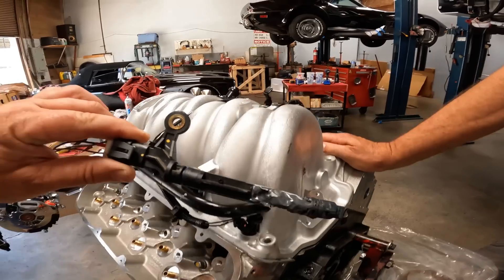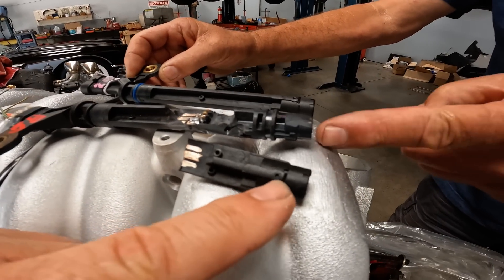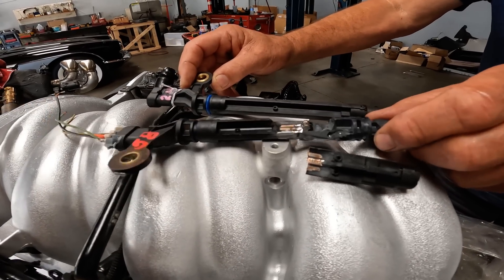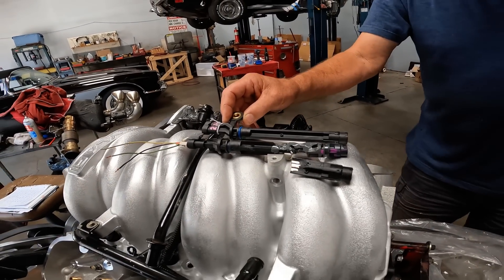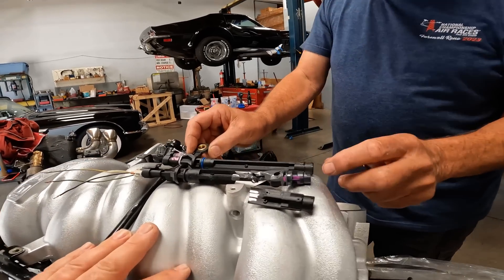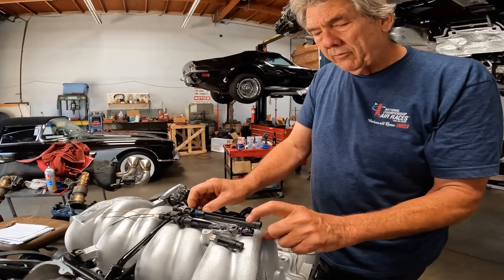So if I understand this correctly, the top portion of this is an 8.1 — correct, this top portion. And then where you've cut it, you've grafted the 6.2 liter — 6.2 camshaft position sensor onto the 8.1 housing — correct. And you've soldered the connections so they're all in one piece, then epoxied it for rigidity. So the 8.1 and 6.2 sensors are fundamentally different — it doesn't work. Only the 6.2 works with the 6.2 computer, not the 8.1. This may even work with a 5.3 — all the LS versions may work. But for purposes of this build, the 8.1 does not work. So our 8.1 sensor will read the reluctor, but it won't be recognized by the computer. So we're using a sensor the computer is wanting to see.